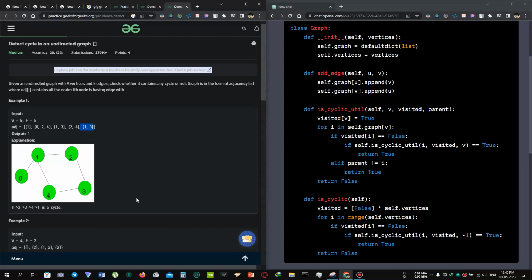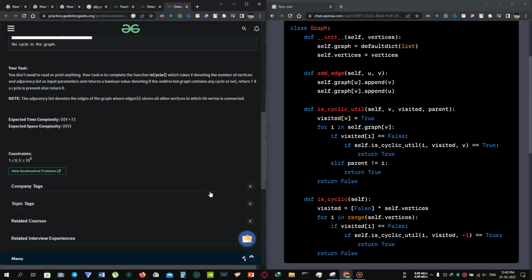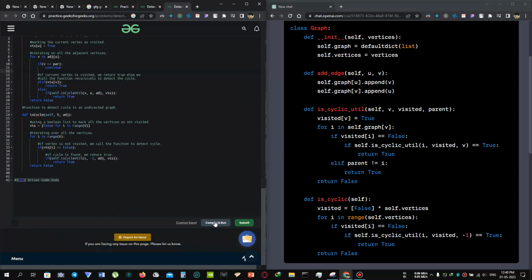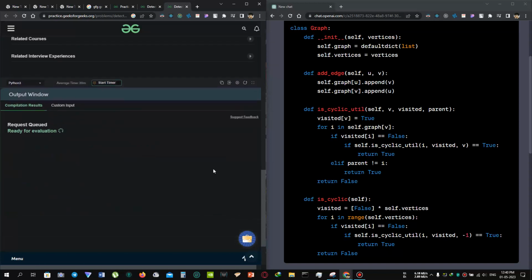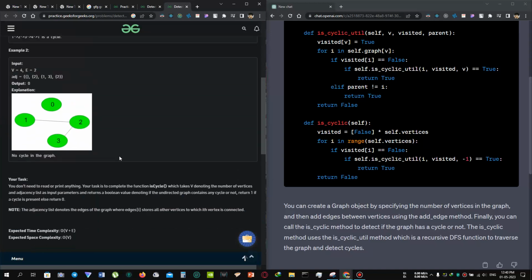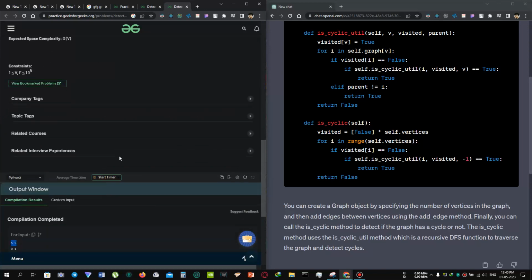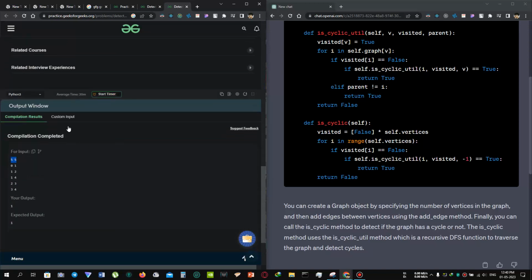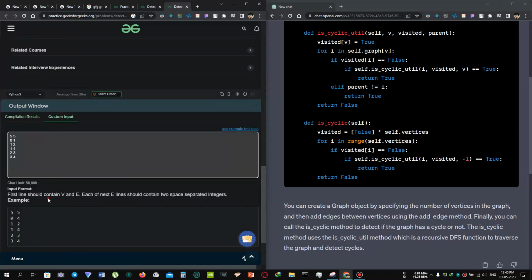Similarly, like that, things happen. Let me show you another input. There is a run compilation. ChatGPT solution is considered to be the best solution, that is why I will discuss this one. See, here 5 means there are 5 inputs. They have explained what they are: V and E. So it means we have 5 vertices and 5 edges.